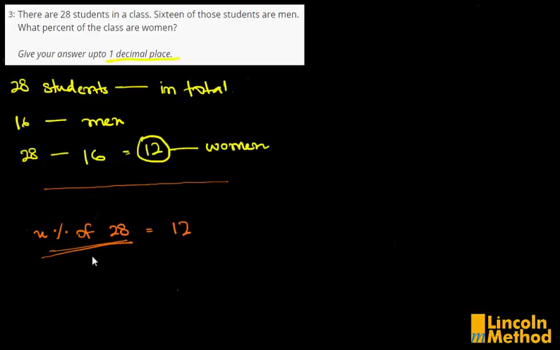And we have done questions like these before, if you remember. We had a certain percentage and we had of a total amount. So X percent of 28 is 12. So this X percent right here is the percentage of the women in class, and if we multiply that fraction or that percentage by the total number of students in the class, what we get is 12. So let's see what this percentage comes out to be.